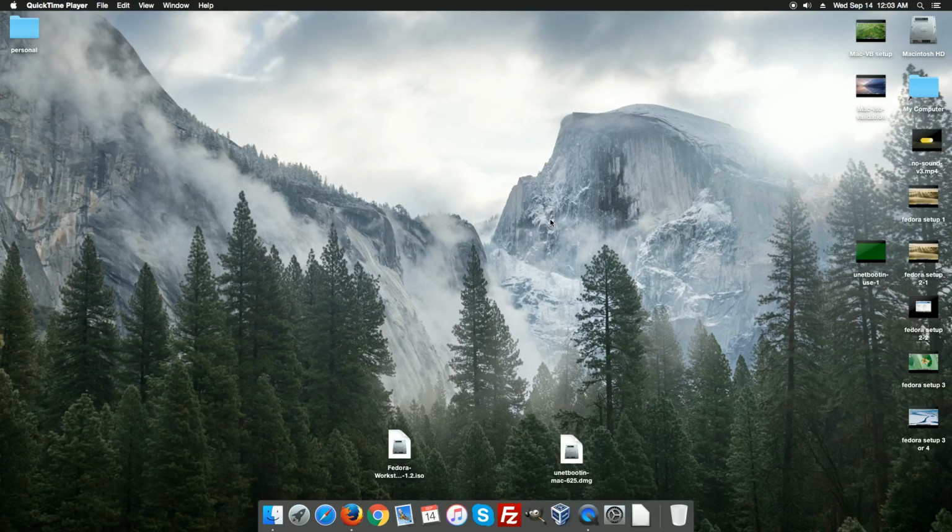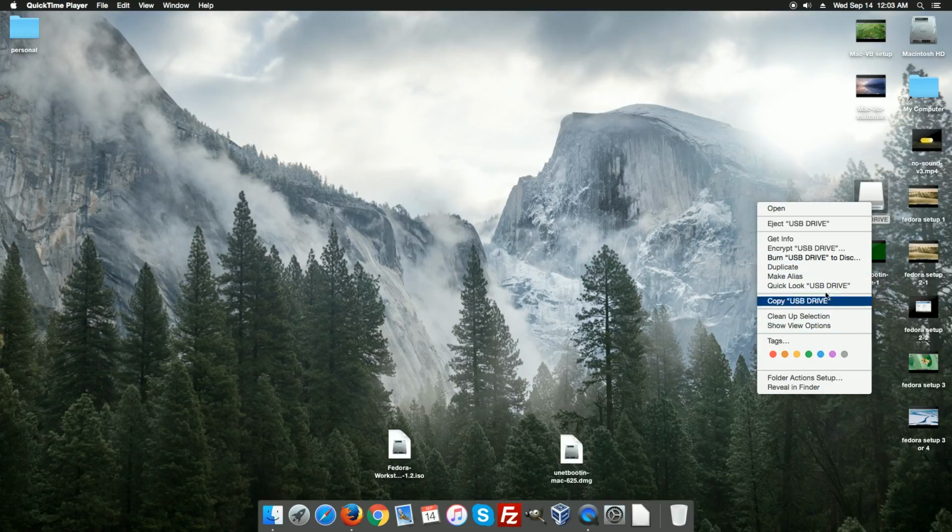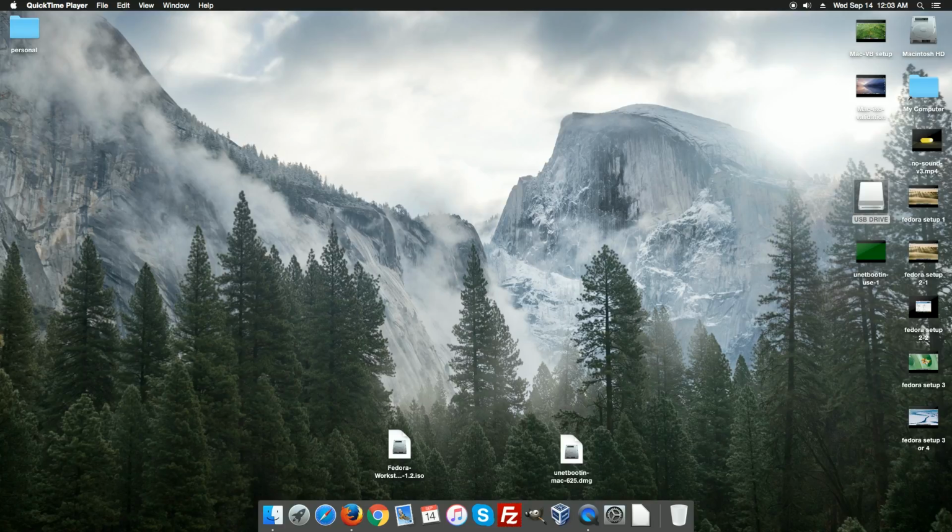The first thing you want to do is make sure that your USB drive is formatted in the FAT32 format. It's the only format that is going to be seen by UNetBootin. So I'm going to plug that in, and it's called USB drive over here. So you can see where it is right here. And the drive has to be in before UNetBootin starts.